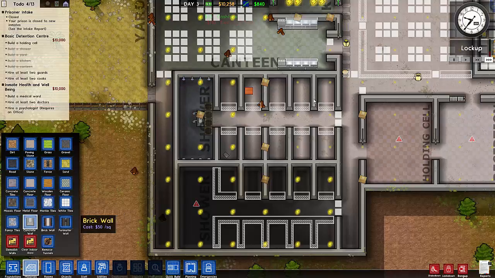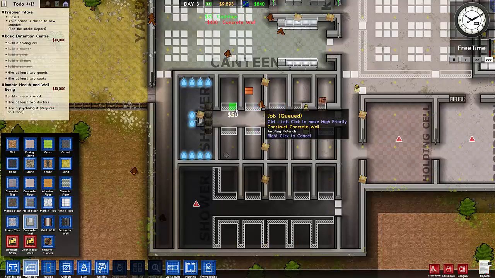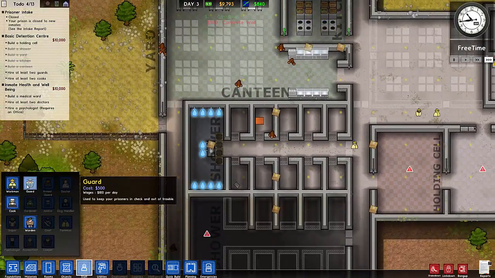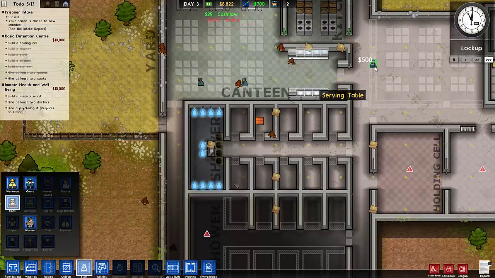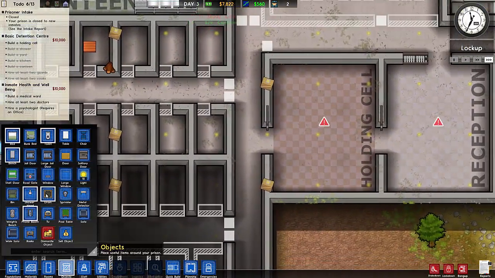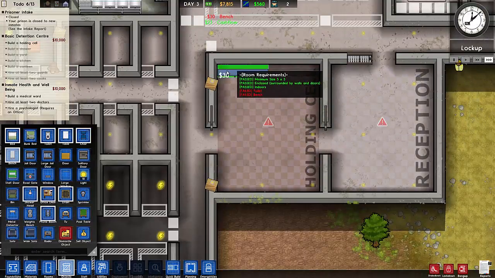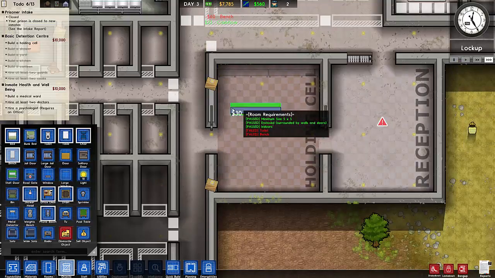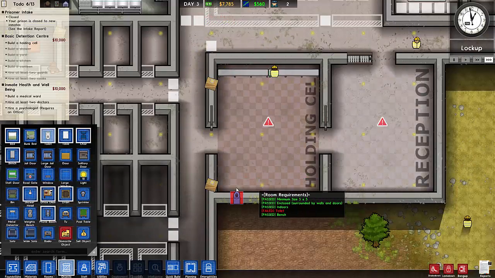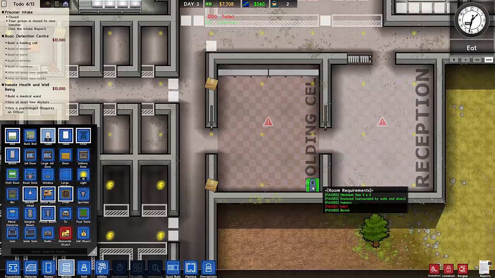Materials. So I don't want them, so we'll do that, that, that, that, that, and that. Right. Guard, 1, 2. And 1, 2. Holding cell. Bench and toilet. So let's just do that. Bench, bench, bench. Whatever. Put a toilet over here. This is prison. There's no privacy in prison. Have it facing that way.